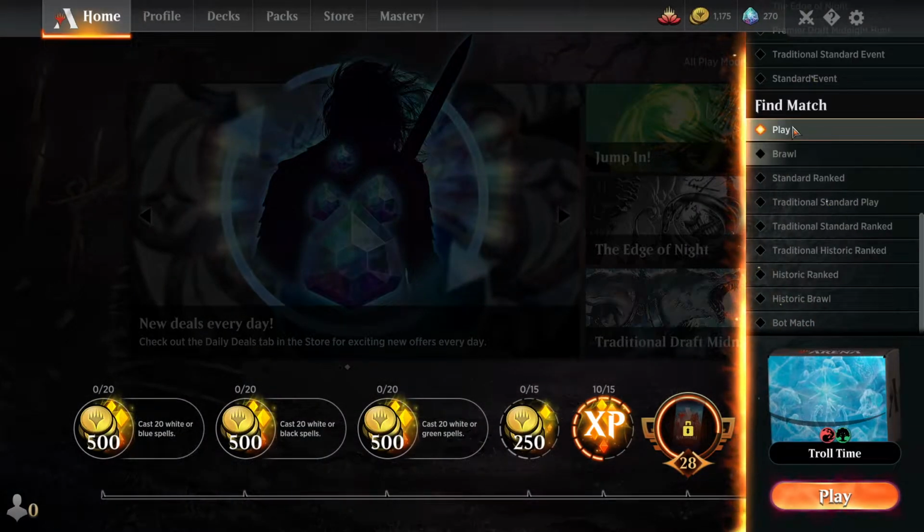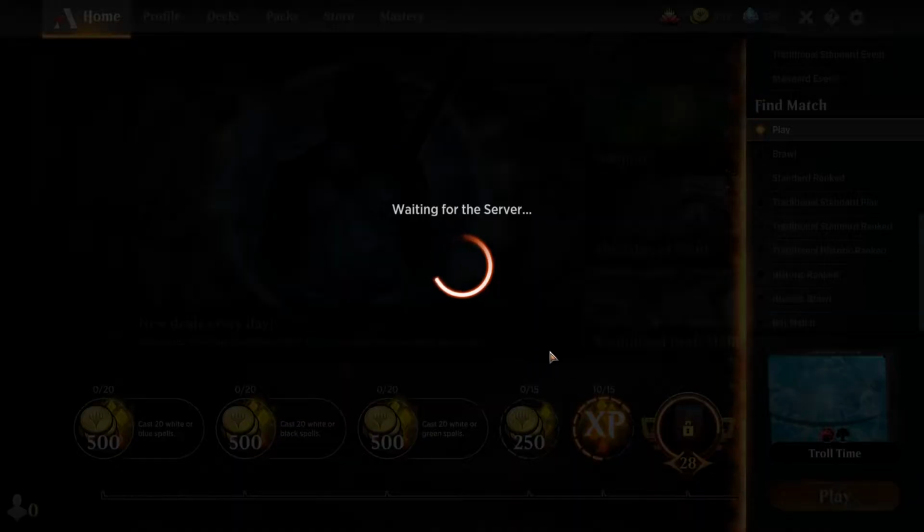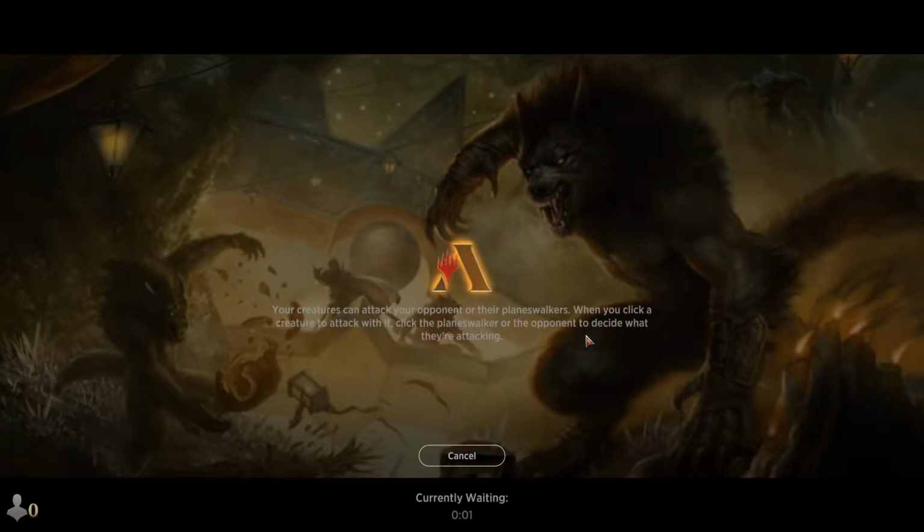We are going to be doing normal play mode, best of 1, because that's where it's usually easiest for me to find opponents. And it's usually faster games. There's no sideboarding, anything like that, and I don't have to worry about ranked or anything. It's just pretty simple, just play.